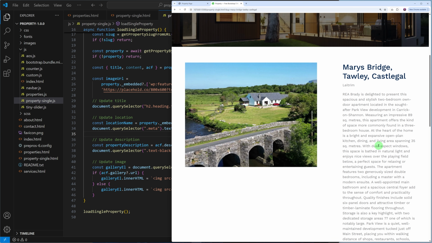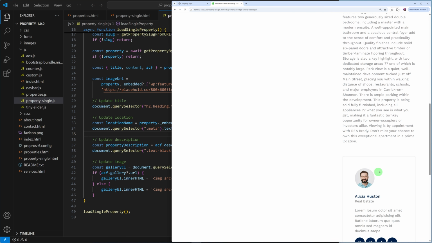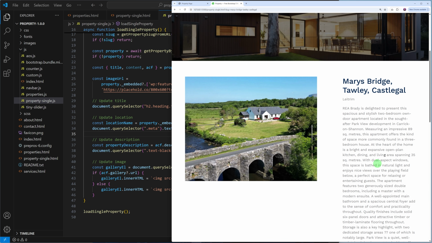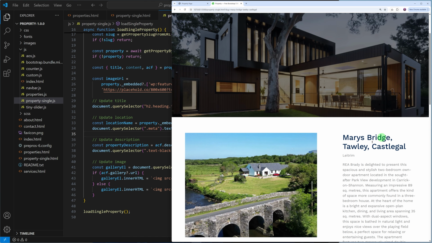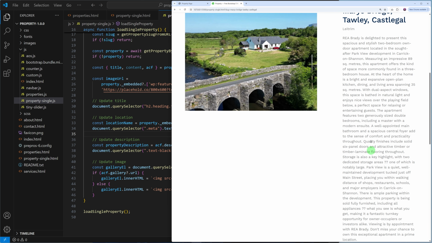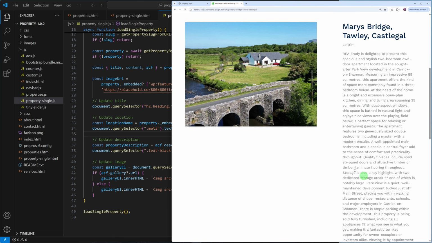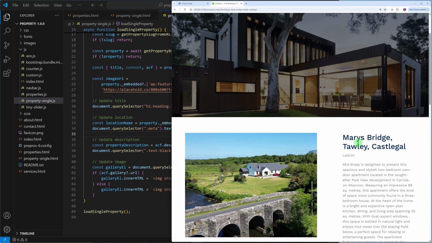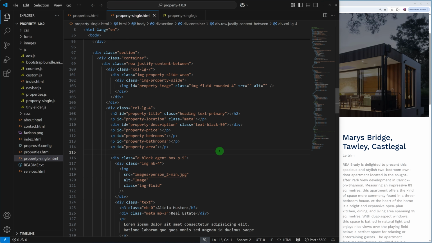And there you go, guys. So now we have the description displaying here and then the agent here. So all the details, you know, so this is the title, the location. So what I would do now personally is to add this image here in the background, load it dynamically, and the content here, which is probably going to be long enough, should be normally underneath this. So let's do that together, to fine tune this page.